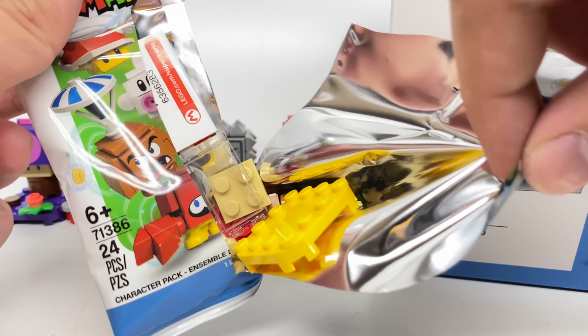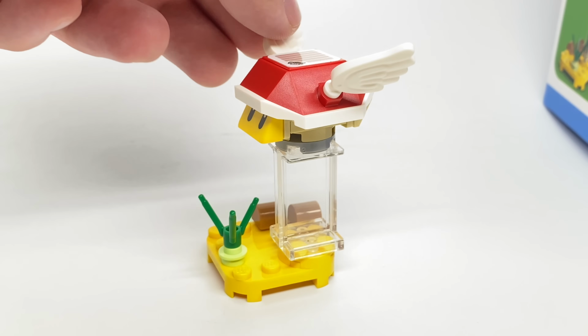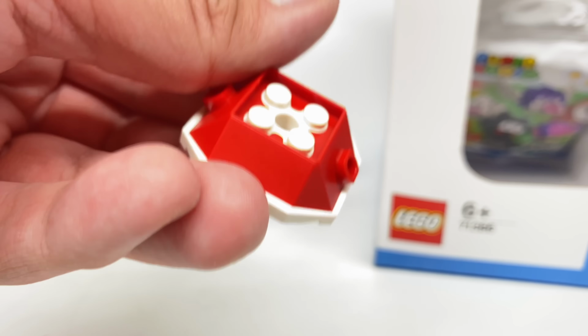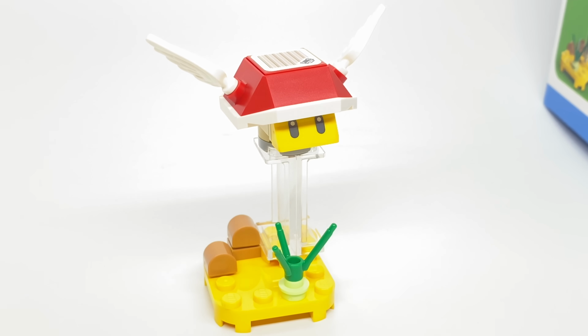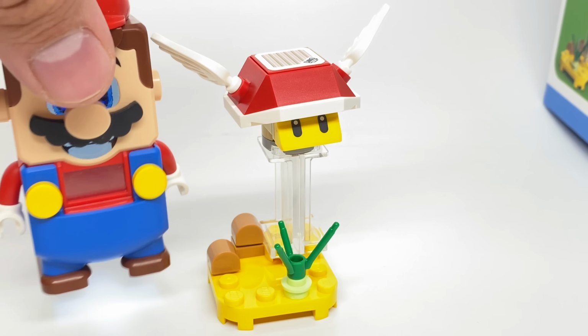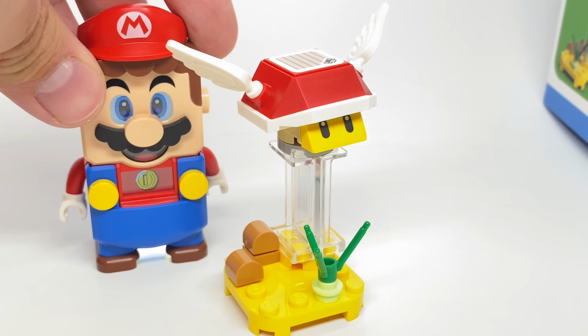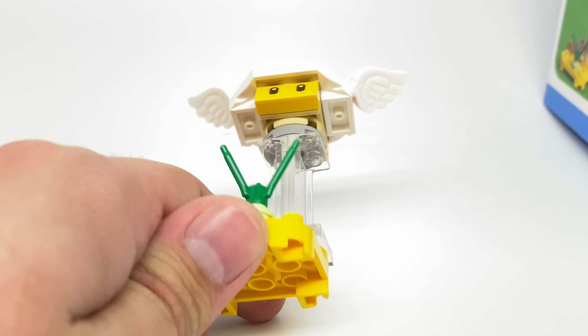All right, next pack. Let's see what's inside. And, oh, it's a desert biome one. So here is the Para-Beetle. This design actually uses a modified version of the spiny shell. That was really cool to see. And let's see if this interacts with Lego Mario. Yep. Oh. Okay, I was about to say, I guess it's a 2-hit enemy. But yeah, not too much else to show with the Para-Beetle.